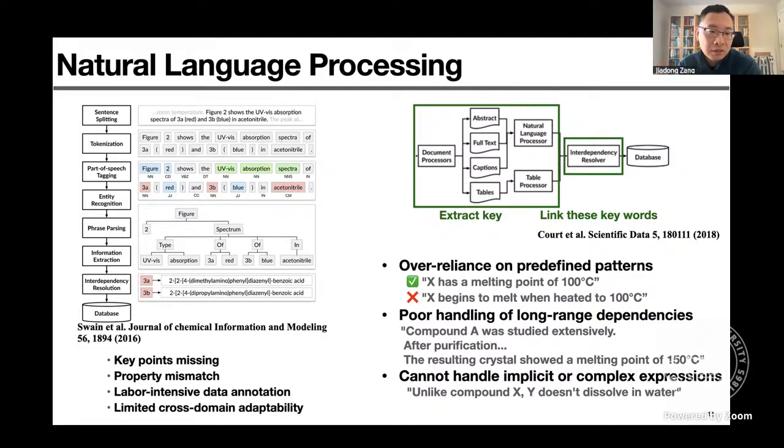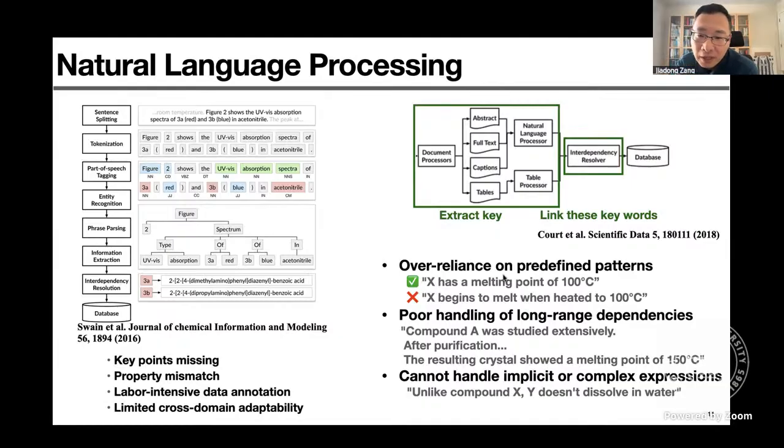Okay. And in the past, there were some efforts in that direction. For example, in this work, they used an early version of natural language processing as well as a rule-based text parser to extract chemical information from literature. Okay. And they also used the same method to collect some of the magnetic properties, for example, the Curie temperature. Okay. But since it's rule-based, there are a lot of constraints.